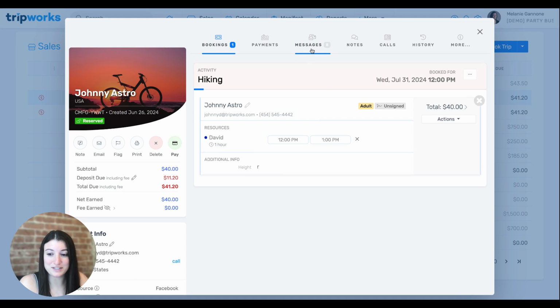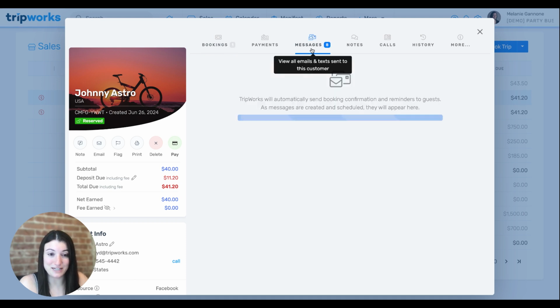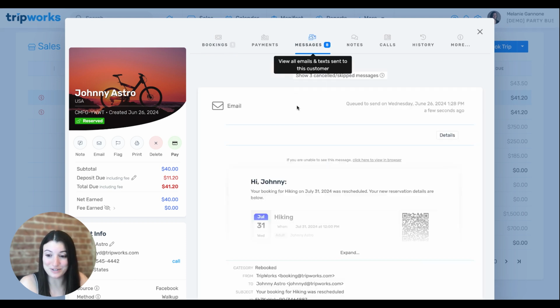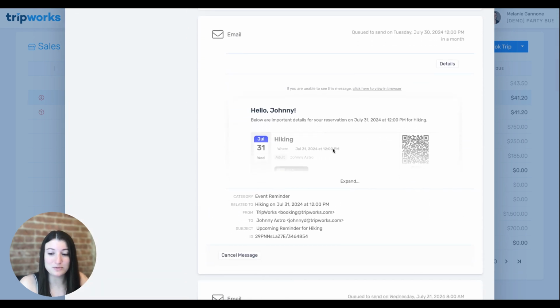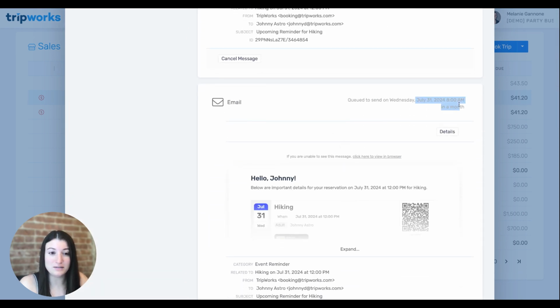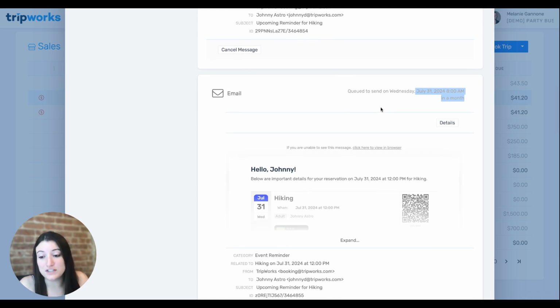So if they were supposed to get follow-up emails after that July 24th originally scheduled activity, as soon as it's rescheduled to a different date, all of the emails that are currently in the queue will automatically readjust and update the queue time to send. This again is a really convenient feature as it requires zero work from your end, and all you have to do is just reschedule the customer and continue on.